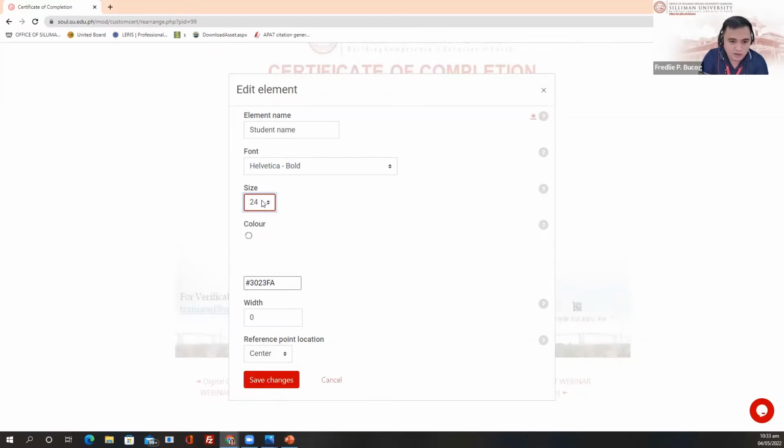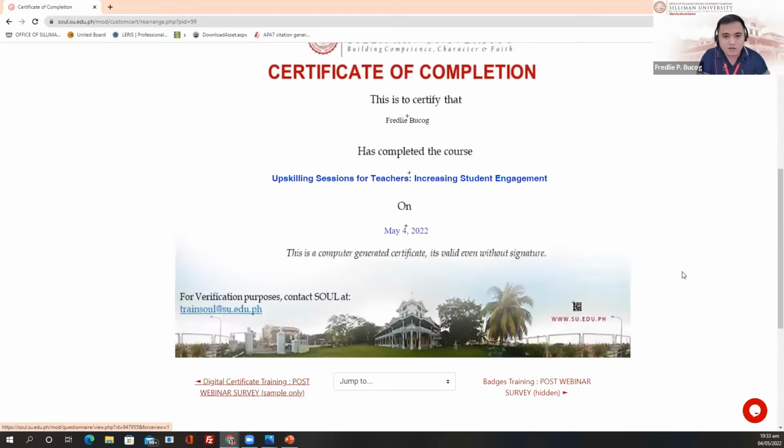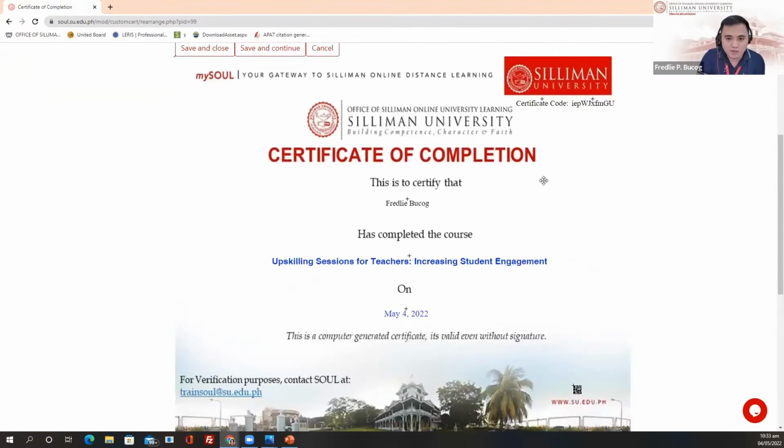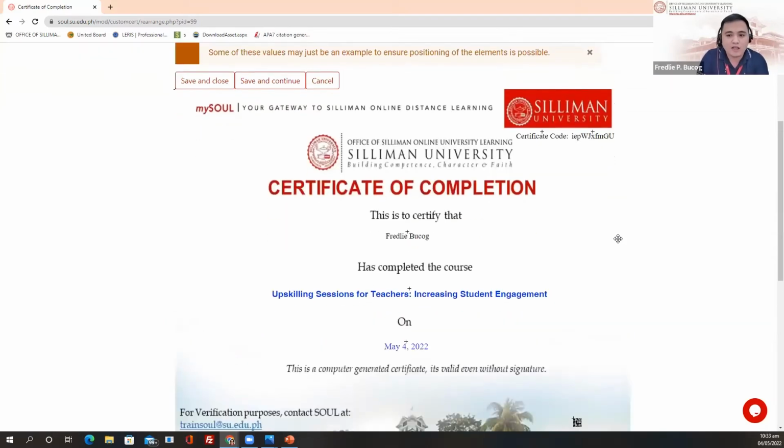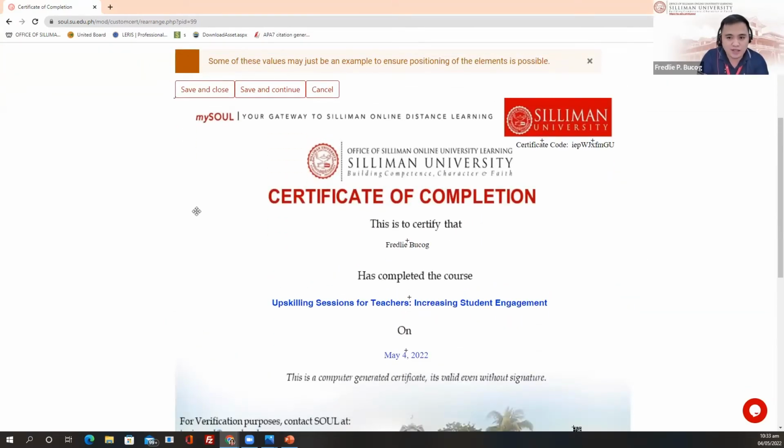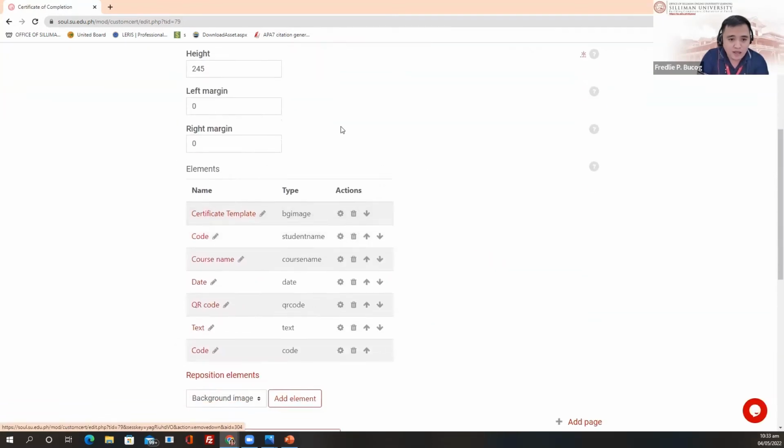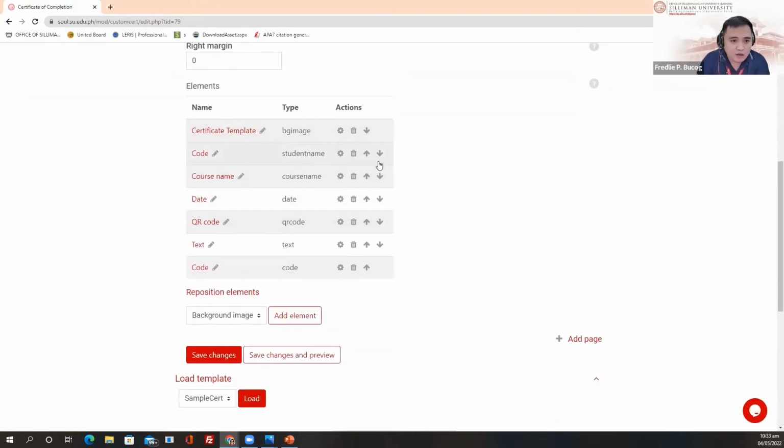So let's have that one as 24 and then save changes. In this part, it takes longer to reflect. So my suggestion is that you save and close, and then you go to the specific element so the effect is easier.